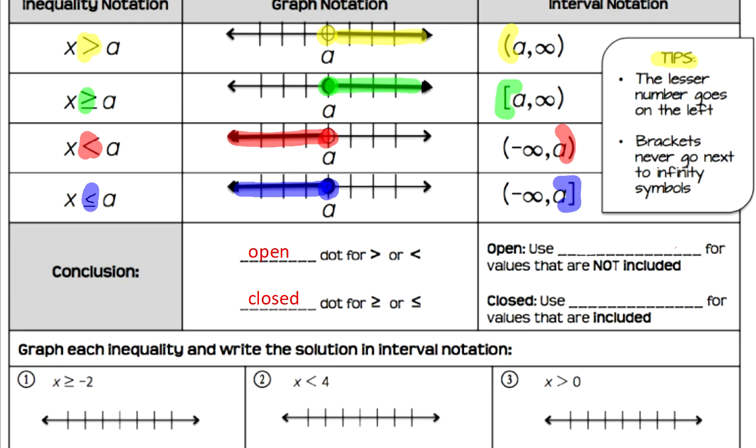When we're doing interval notation, for that open dot or for that number that's not part of the solution set, we want to use parentheses around that number. And when it's closed or part of the solution set, we want to use brackets around it. So those are the three main notations we're going to use once we've solved our inequalities. And so now let's practice that a little bit.